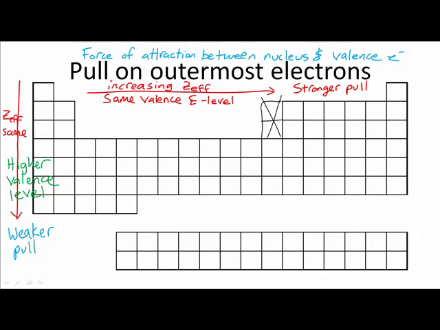You may have learned other shortcuts or things that are like magic, like saying things want to have a full valence energy level, and therefore there's a stronger pull when they get closer to having a full valence energy level. That's not a good argument. It's actually a backward argument. So in this class, when you're trying to explain things, I want you to refer to fundamental physical principles, because it's not that complicated to do that. And they will not fail you.